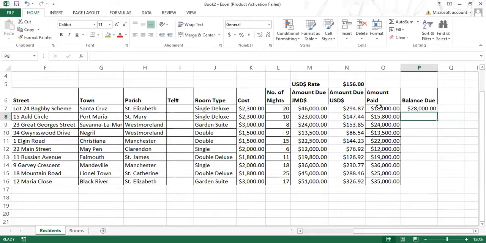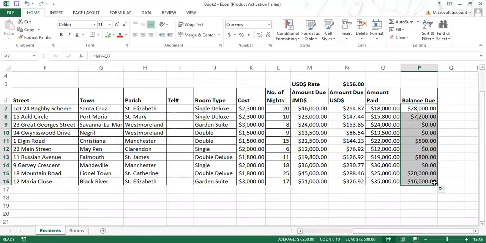So we take the amount paid and subtract it from the amount due. As usual, we're not going to waste time typing over anything, so we're going to autofill. Remember, we put the mouse pointer over the fill handle, click and drag down. Down is not the only way we can autofill. It's just that in this case, we're only going down. We can autofill to the right as well, and even to the left, and you can even autofill up.